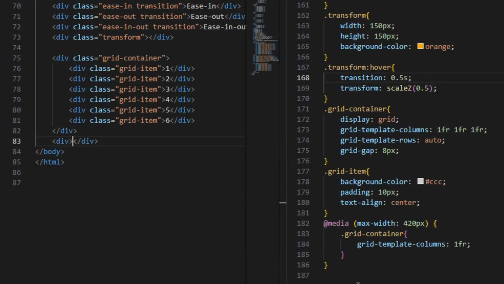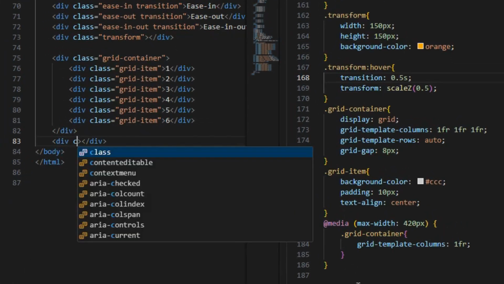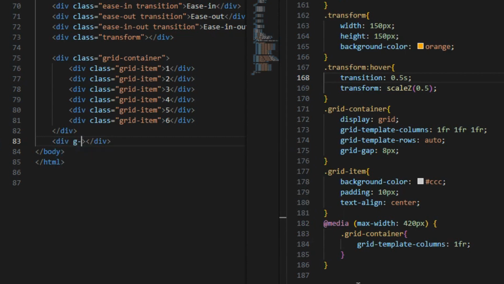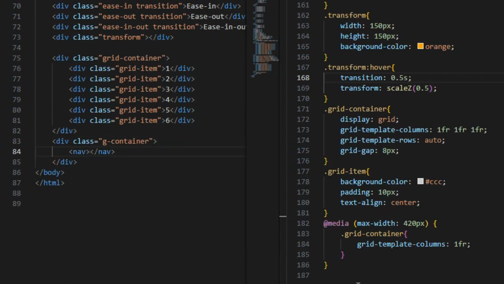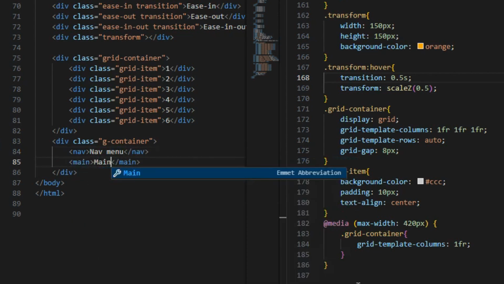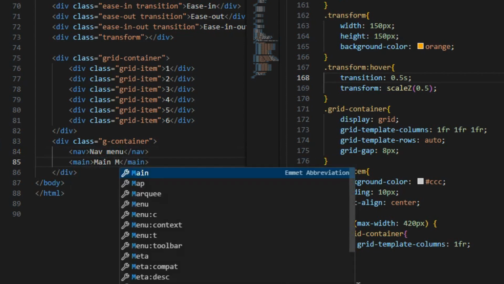All right, so we're going to start off by creating a container for our grid items, and I'll give this a class of g-container, which just means grid container. Then I'll have a nav right here, which I'll just give a class of nav-menu, and I'll have the main tag and give this main-menu.